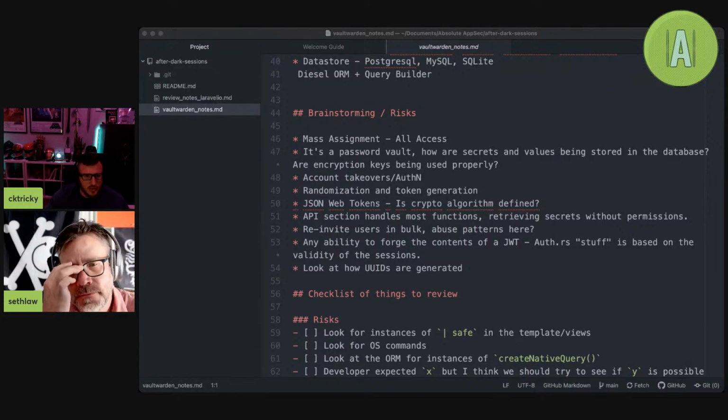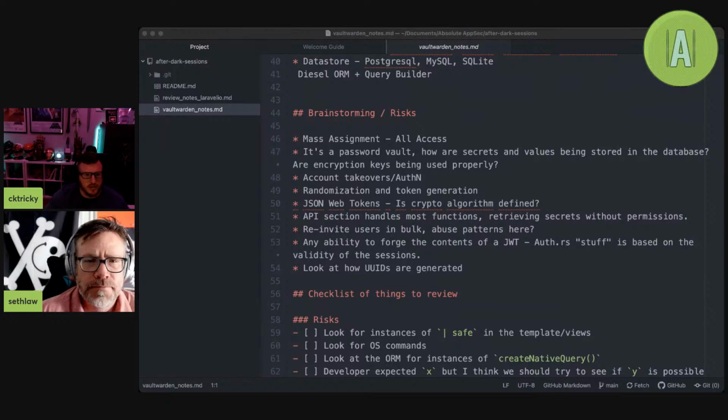Re-invite users in bulk: abuse patterns here. Yeah, so mass spamming. Any ability to force the contents of a JWT. Look at how UUIDs are generated. There's not much information there, but if they're predictable, it's always a bad thing, right?